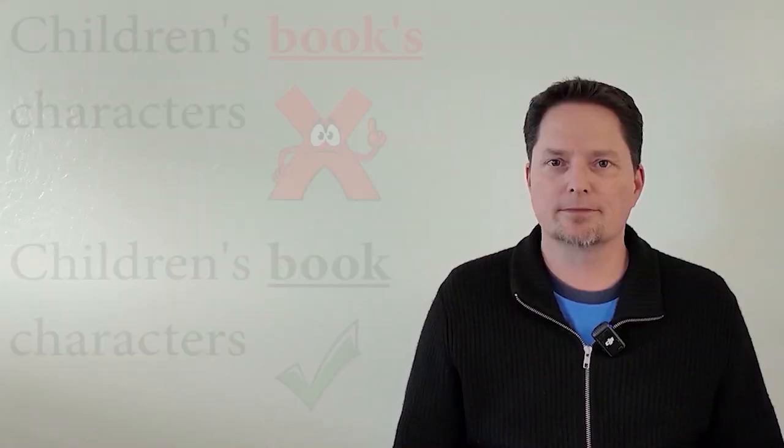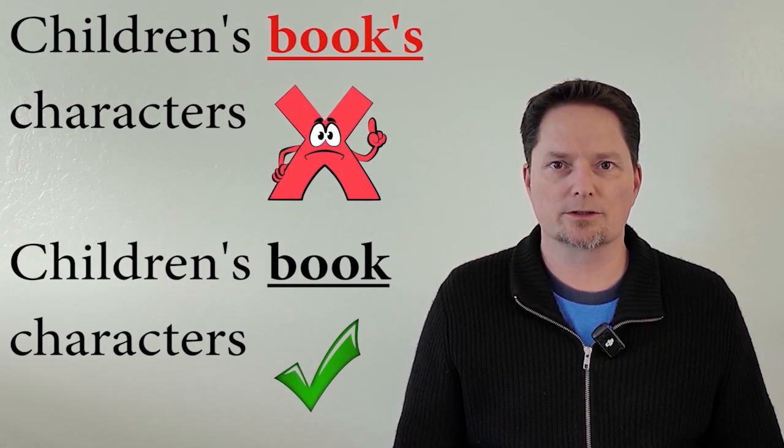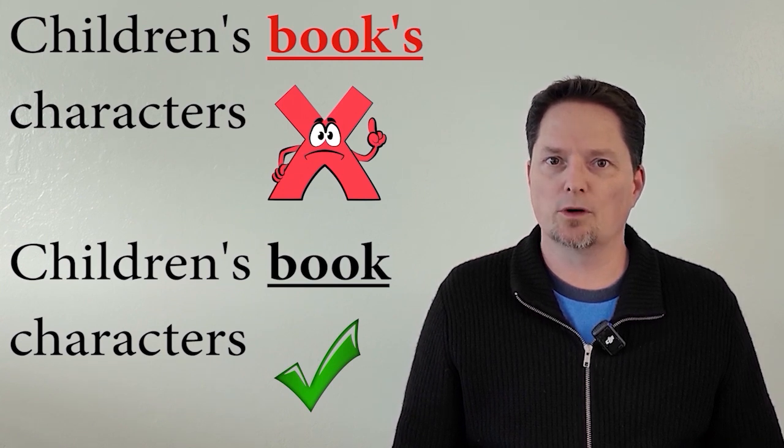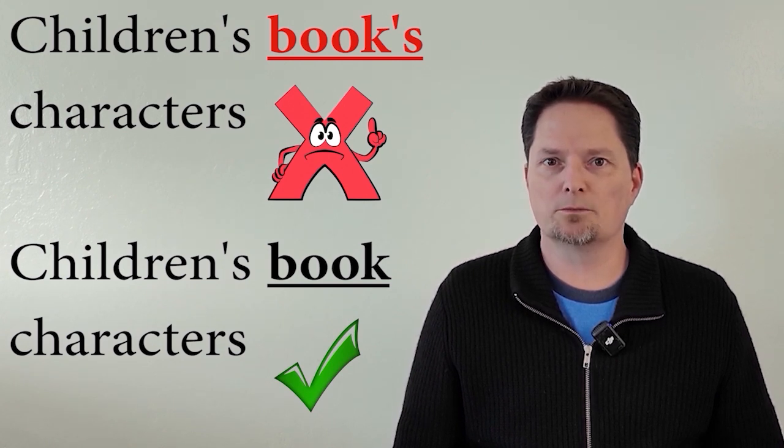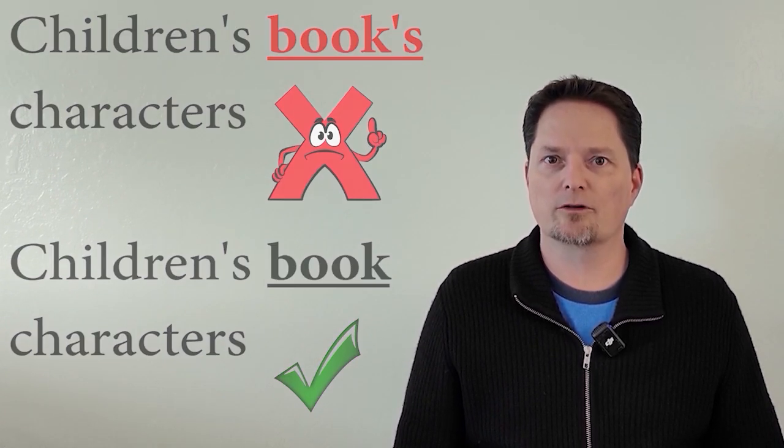This is also not correct. Different adjectives that people use when they describe children's books' characters, and it's amazing what it does to your language. I cannot say children's books characters. We don't use a possessive books here. We use a singular book as an adjective. Children's book characters. This is correct. So remember, don't say children's books characters, say children's book characters. You're describing what kind of characters they are. They're from children's books. Use the singular form for a description.